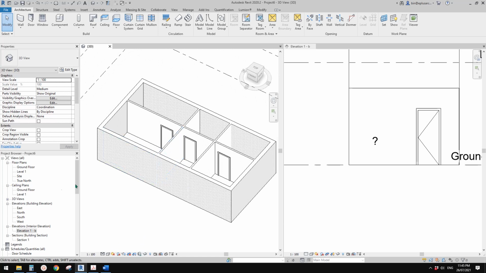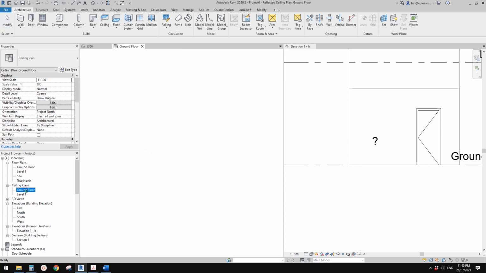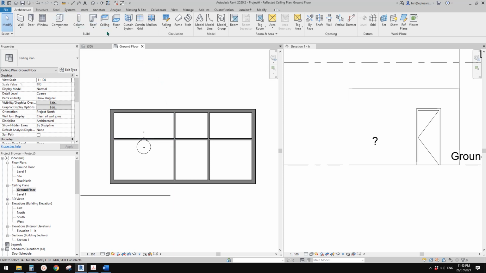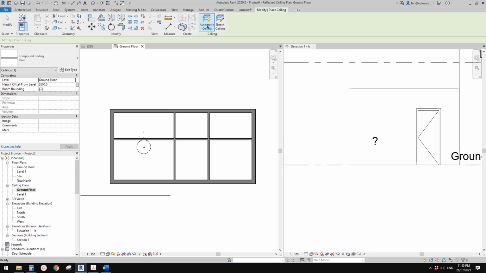Usually, if you create a ceiling plan, it's very easy to create a ceiling. You can create an automatic ceiling by just clicking in these rooms, as long as at this level there's a wall around this area.